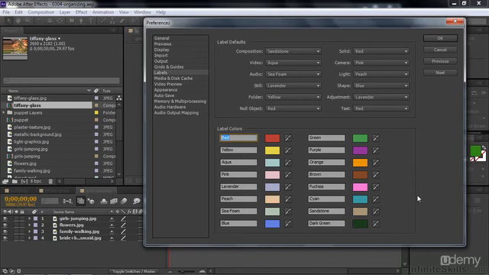You have many possibilities to change things here. You can change the colors by clicking on the swatches or using the eyedroppers to select the color. You can change the label names, and you can change what assets they're associated with over here. So for example, I see that the comp here has a brownish color associated with it, and I check it out over here and I see that compositions are associated with sandstone. That's this color down there, okay.